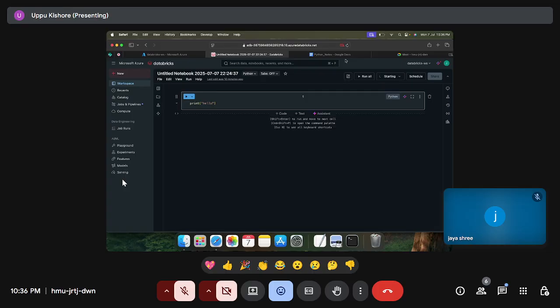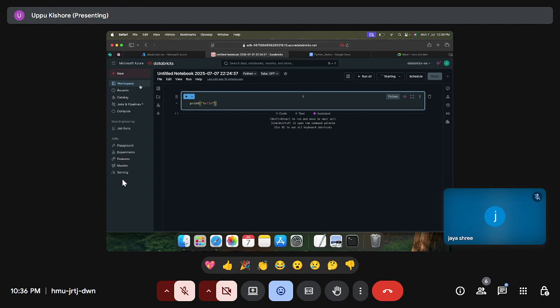Okay, I'm trying to get the premium version. Once I get it, I'll explain how to do it. The code is the same. Whatever we have done in Jupyter Notebook, we'll paste that code here and click execute, that's all. We'll see the output here, that is the difference. Everything is the same.